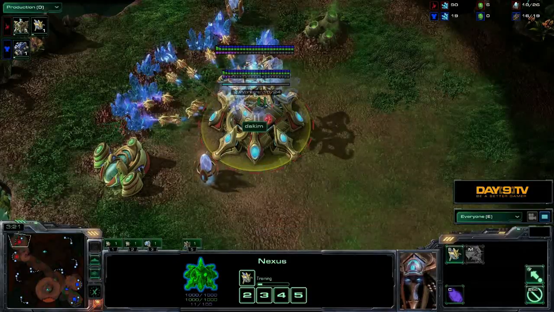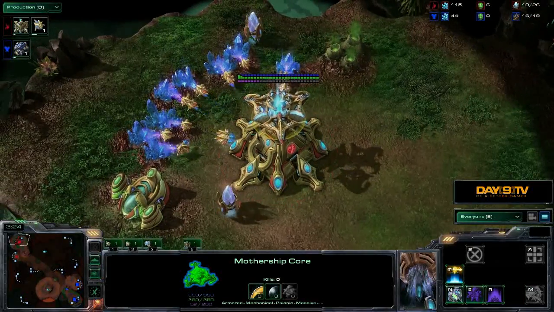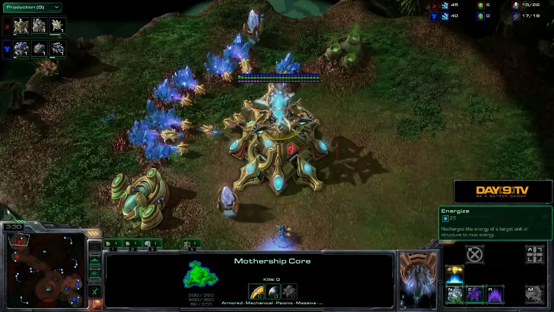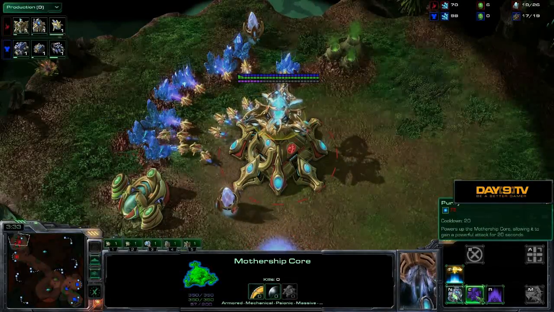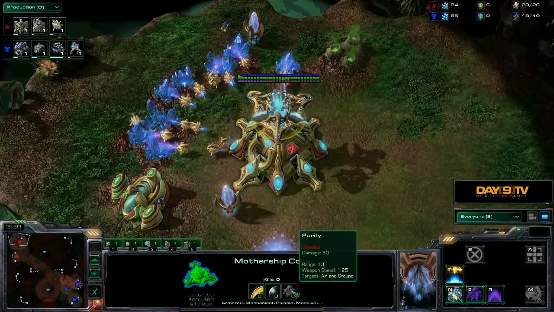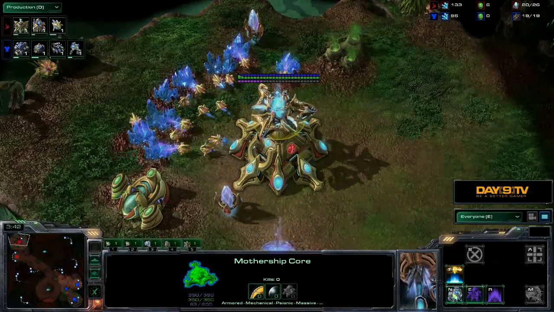Wow. Now, over here on the Protoss side, he has opened with Mothership Core first, followed up by a Nexus. Yeah, both players early expanding, and the Protoss going for that brand new Protoss unit, the Mothership Core. It's tied to a Nexus. It cannot move away from it and has the following abilities. Energize recharges the energy of any unit. Purify turns the Mothership Core temporarily into a 60 damage per shot cannon with range 13.